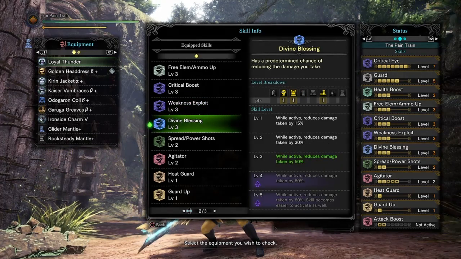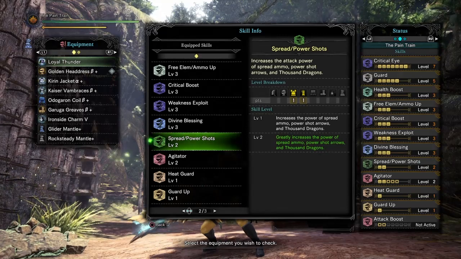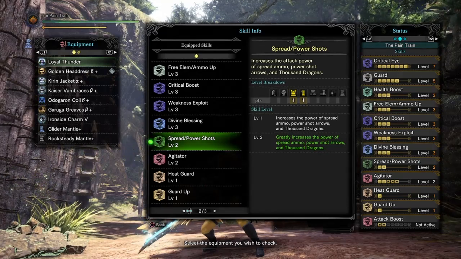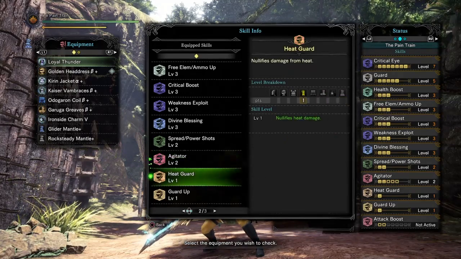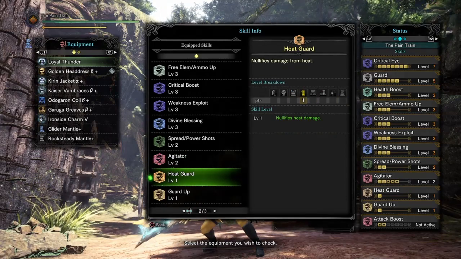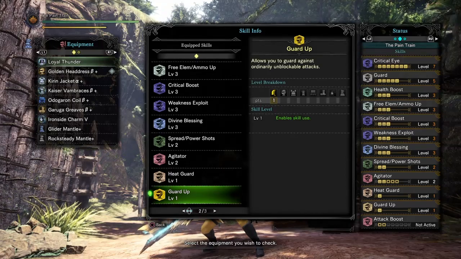Divine Blessing level 3 that while active reduces damage taken by 50%. Spread and Power Shots level 2 that greatly increases the power of your spread ammunition. Agitator level 2 that increases your attack by 8 points and your affinity by 5% whenever the monster gets enraged. Hit Guard level 1 that completely nullifies hit damage. And Guard Up level 1 that allows you to guard against ordinarily unblockable attacks.